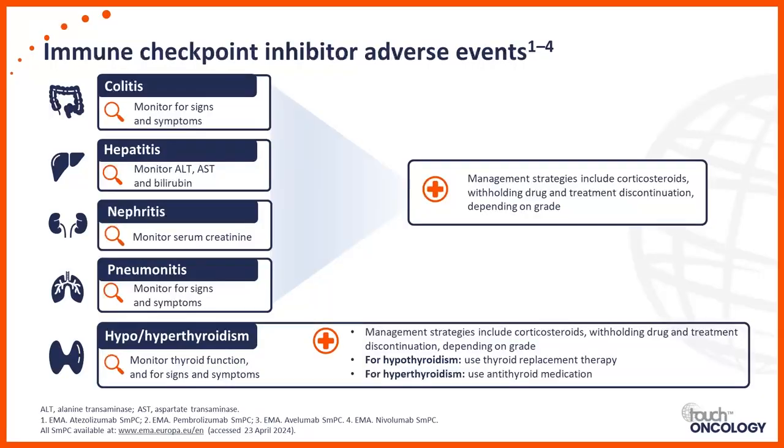I think one of the challenges with immune checkpoint inhibition is not the chronic toxicity. We know they're well tolerated. The problem with them is the unpredictability and the potential severity of the toxicity. So what we see is particularly transaminitis, colitis, nephritis, and potentially pneumonitis. Now, some people say pneumonitis is more common with ADCs, but actually, enfortumab vedotin is not associated with high levels of pneumonitis. Some of the other drugs, like T-DXd, perhaps have higher pneumonitis.